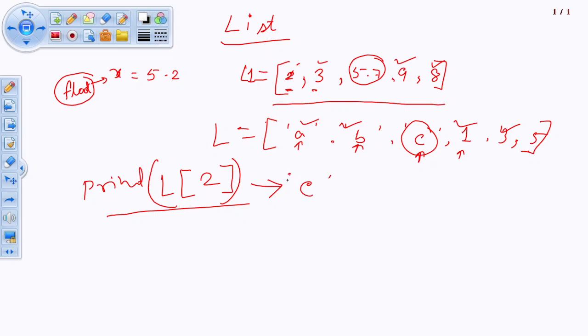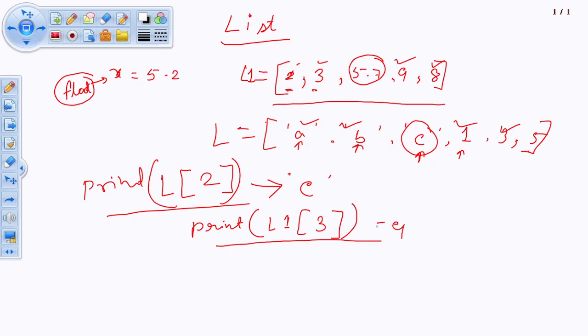Now for L1, if I write print L1 and suppose 3 inside the brackets, this will give you the output 9.